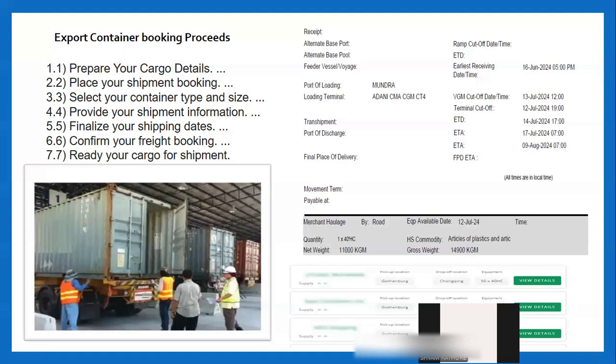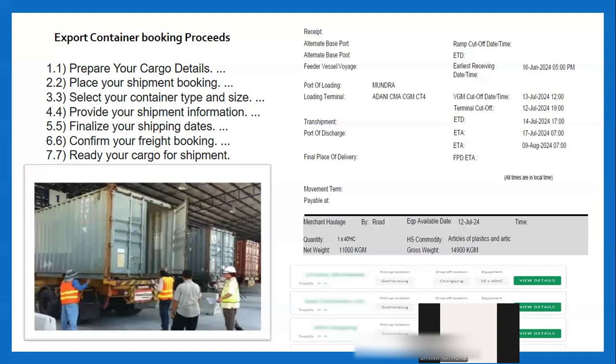Once the CHA books the containers, he needs to fill in a lot of things in the booking software, like INTRA or other software or online booking. There he needs to mention all the things like quantity, commodity of the goods, net weight, gross weight also.